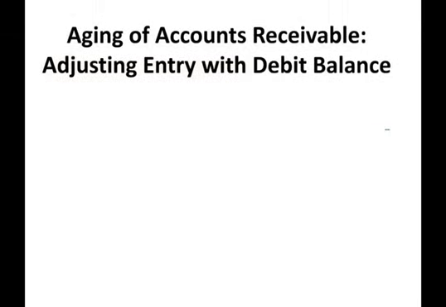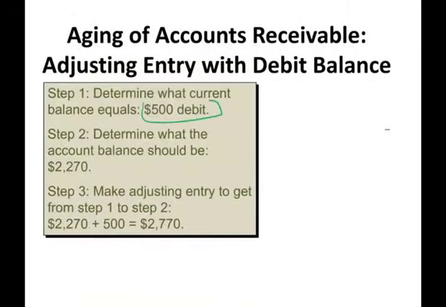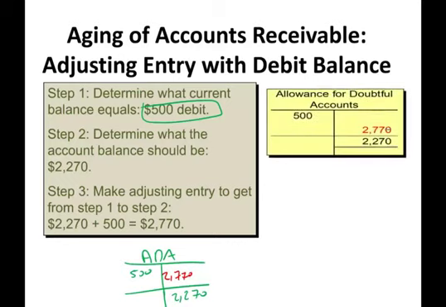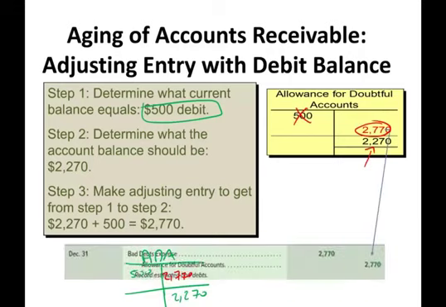Now let's assume we had an existing debit balance of 500. It means the prior year in the allowance for doubtful accounts, because we never work with a debit balance, we have 500 and we need a target of $2,270. Under those circumstances, you add the two numbers to get to the adjustment. And if you add both of them, you need an adjustment of $2,770. Okay, you need enough credit to wipe out the debit and keep you with $2,270 because the prior year you underestimated. Therefore, the entry is debit bad debt expense, credit allowance for doubtful accounts. So this is the debit balance.